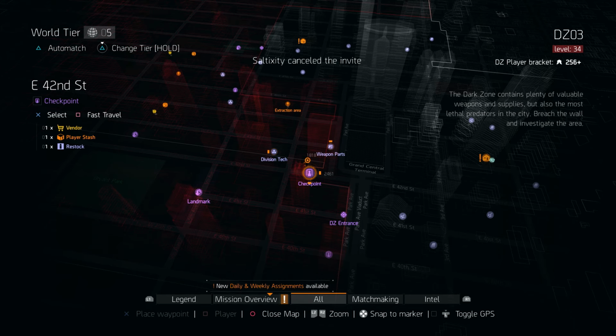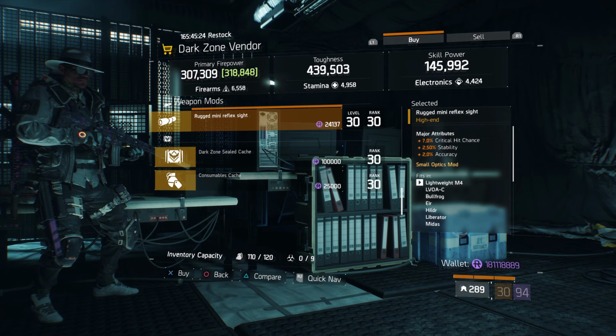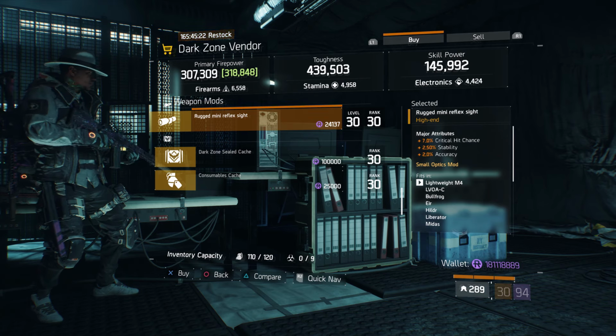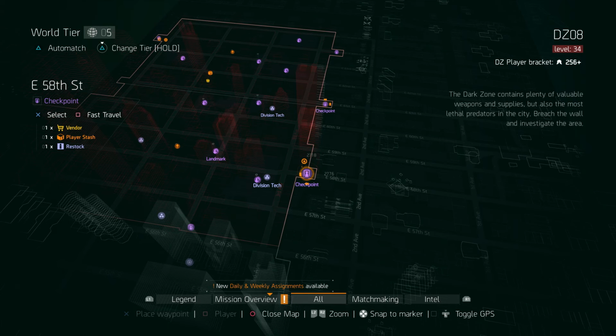For our next gear items, we're going to head over to East 42nd Street checkpoint in the Dark Zone. And here the Dark Zone vendor has a rugged mini reflex sight with 7% crit hit chance, 2.50% stability, and 2% accuracy.